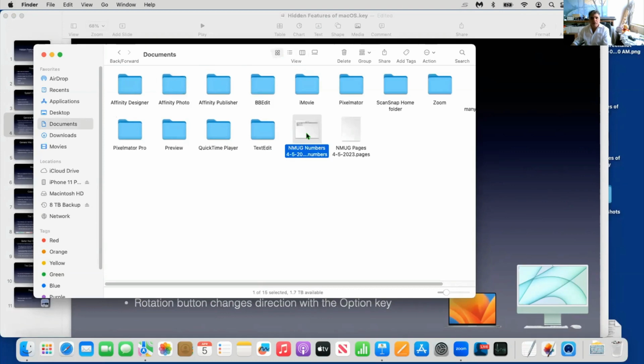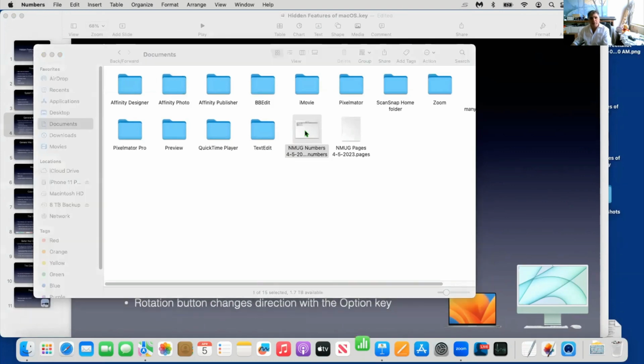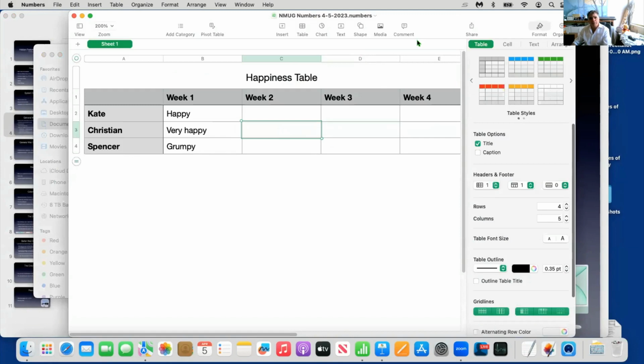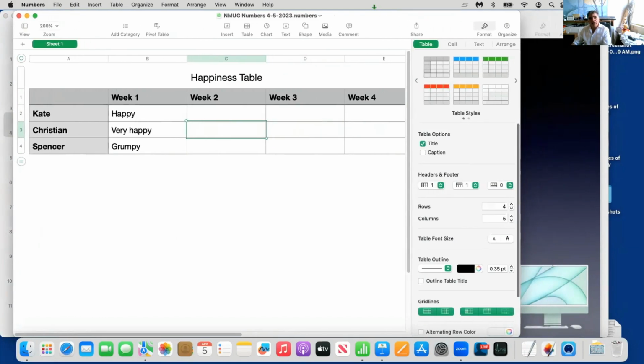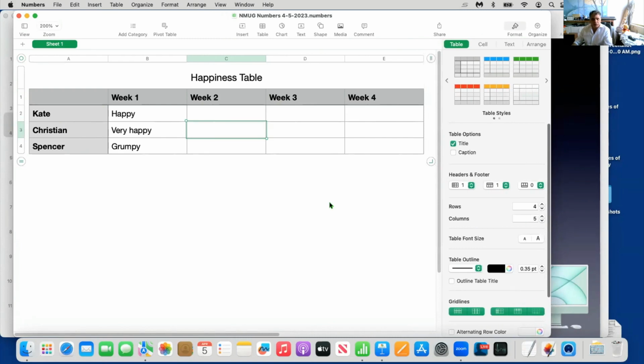But supposing this happens a lot, where you've got a file open like this, and you forget where it came from. Where is this file? Where does it live? How would I find a copy to back it up or something like that? So if you wonder where it is, well, of course you do. There's a couple things you can do. Now, this is Apple's Numbers app, and it's a very nice app, and it has this little down arrow here. If I click on this, it does show me where it is. It's in the documents.